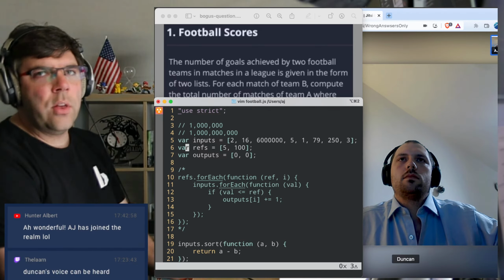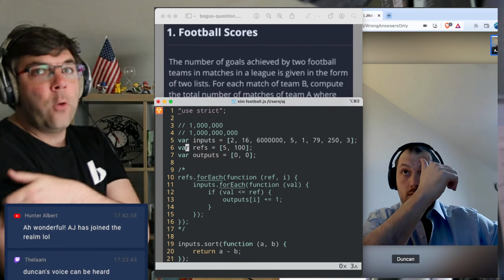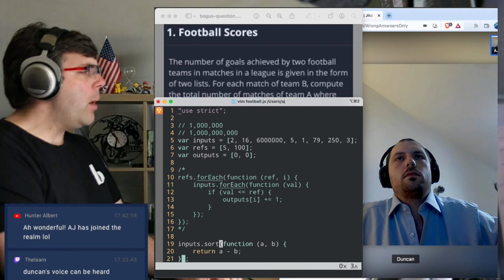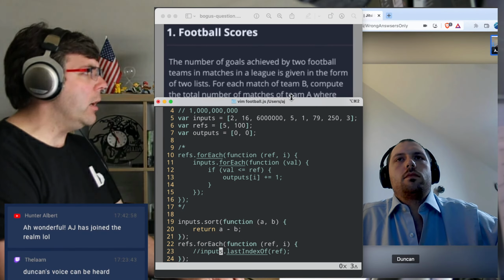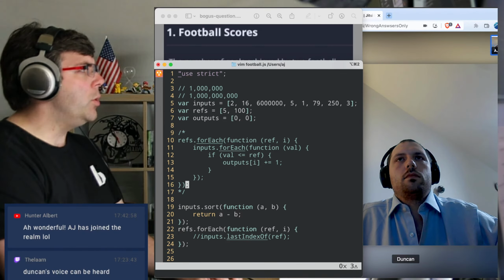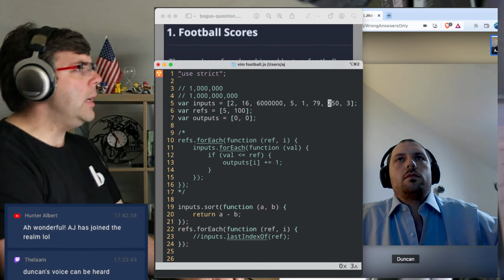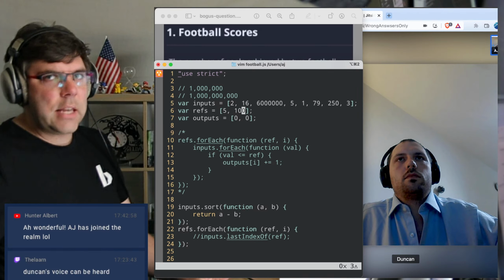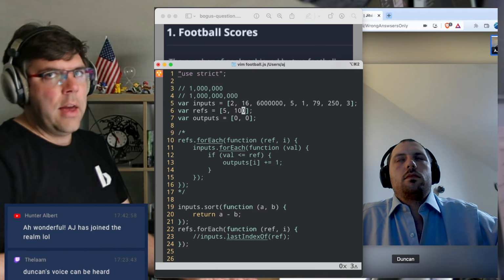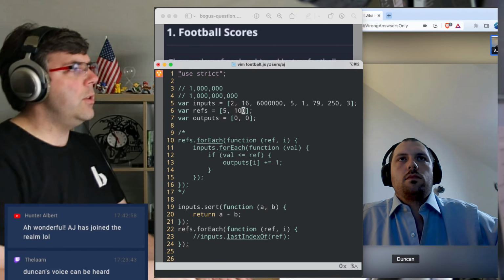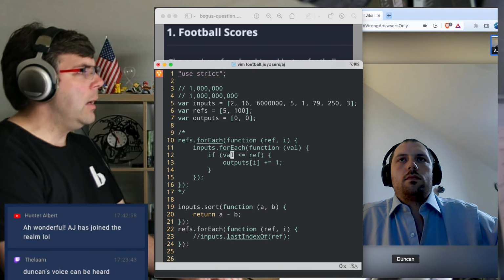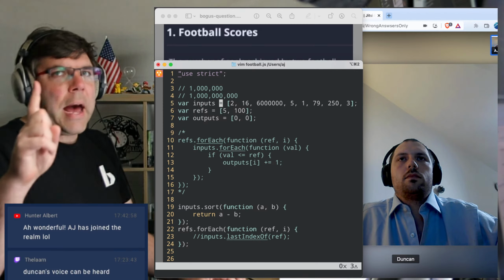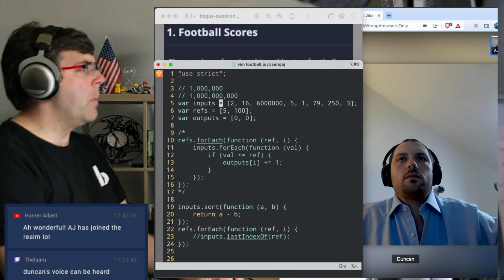And the idea that we might have 4 values that are the same is very small. So what they're trying to get you to do here is realize that you need to sort the first list, but the reference list has to stay the same, or at least the outputs have to be in the same order respective to the original reference list. So you need to sort the input list, and that's one pass. So that's O(n).